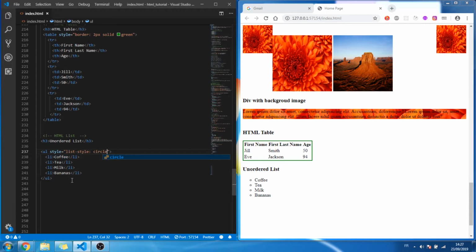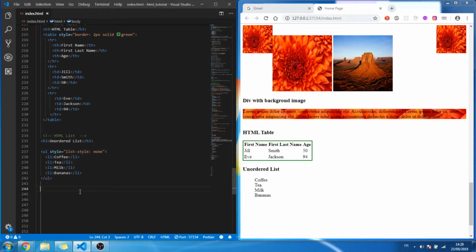Yeah, by default it is disk, sorry. So the circle, you can have square, and you can have none. So if you put none, then there is nothing. Okay, so this is how you can create unordered list.